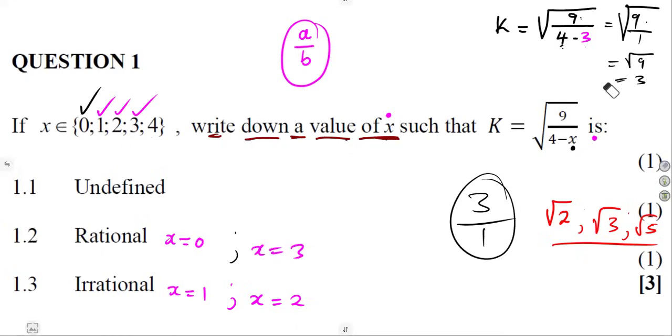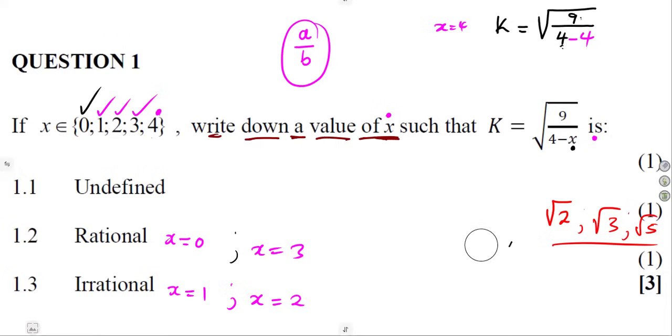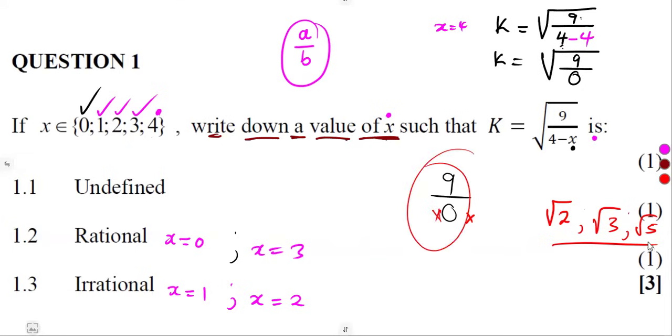All right. The last number that we have there is a 4. This is what we have. So when x is 4, that's 4 minus 4. So take note. In this condition, we are having the square root of 9 over 4 minus 4, which is 0. Let us go back to our numbers. Can we simplify 9 over 0? Remember, if the denominator is 0 like this, it is undefined. We cannot simplify that one.